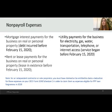It would lead us to believe, and we have not seen anything to the contrary, that leases for personal property would also be eligible under this segment, as long as, again, the lease was in existence prior to February 15th. This is covered in better detail in our FAQs. Utility payments were always in the rules. Transportation is a very obscure thing to say here. It's hard to know how they're going to calculate that.